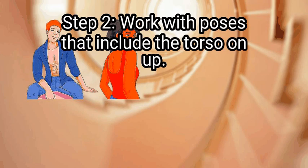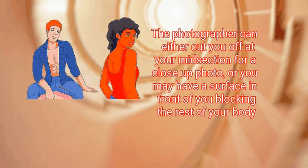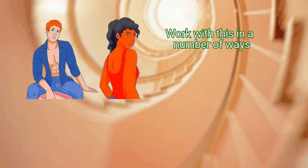Step 2. Work with poses that include the torso on up. The photographer can either cut you off at your midsection for a close-up photo, or you may have a surface in front of you blocking the rest of your body. Work with this in a number of ways.